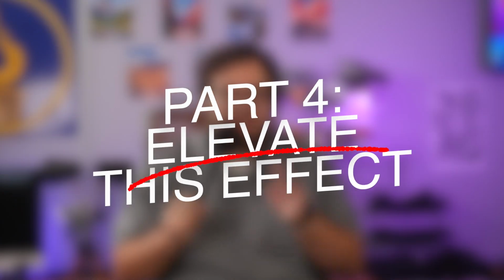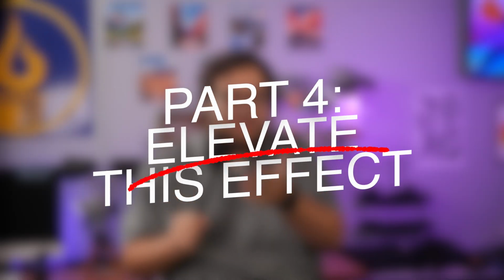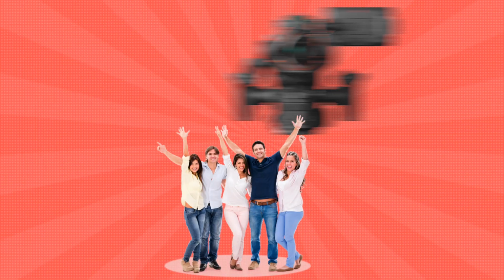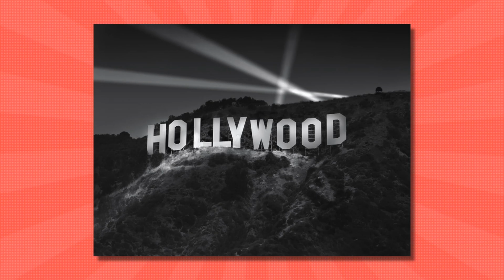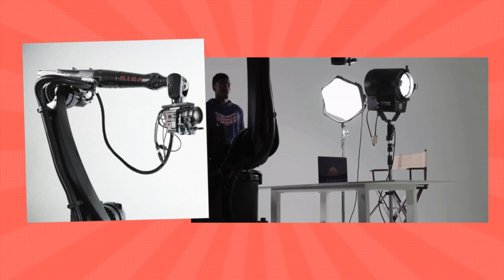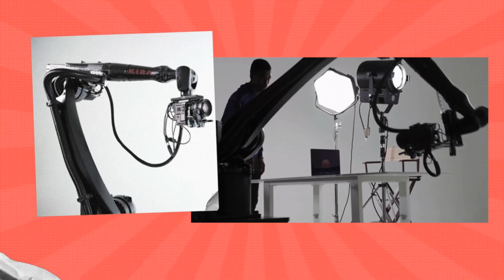If you ever want to elevate this effect, which hopefully you do, you want to start adding motion. But motion is difficult. You would need to repeat the same movement exactly each time, which is really difficult. When you look at big movie sets that use this effect, like The Flash or Sinners, they use a big machine that exactly recreates a shot over and over again. But for the common person, which is most likely watching this video, that's too expensive and definitely way too difficult.